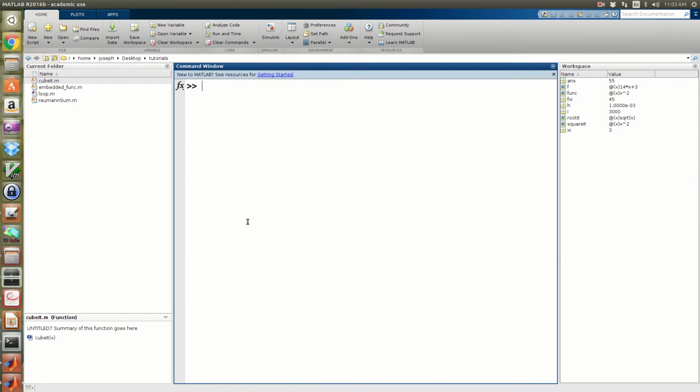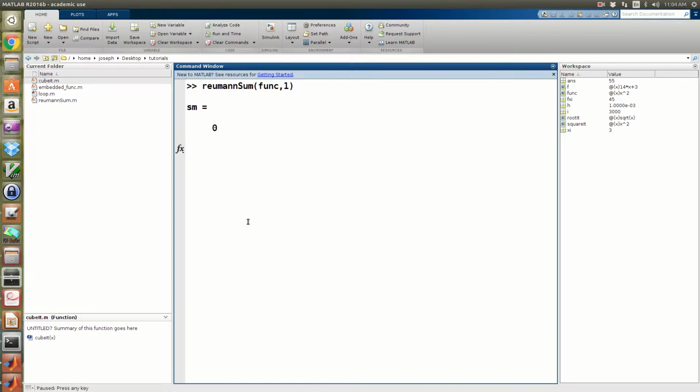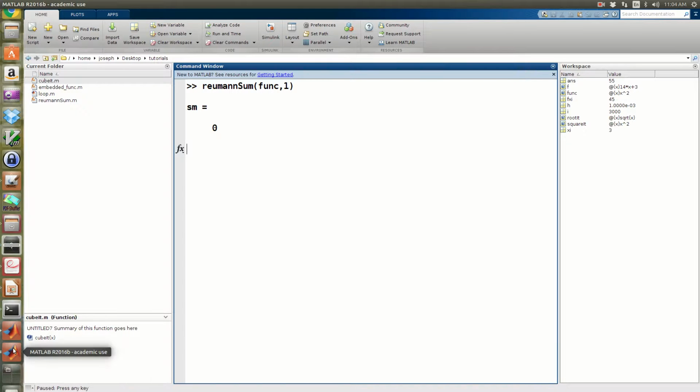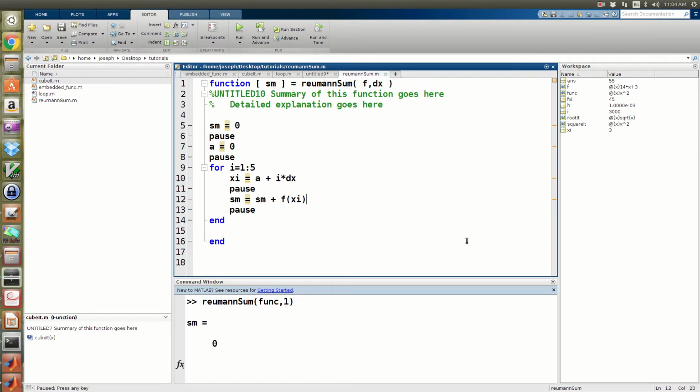I'm going to clear this, and I'm going to rerun my Riemann Sum. Alright, so the very first thing it does is it sets this summation equal to 0. And I'm actually going to dock the command window, and dock the editor so we can see the code here.